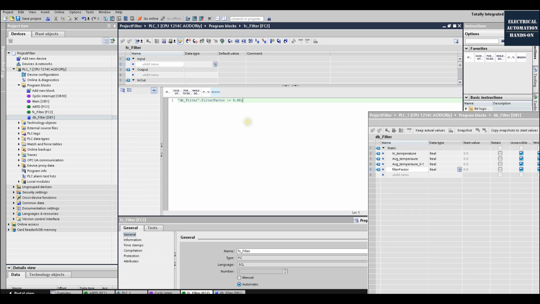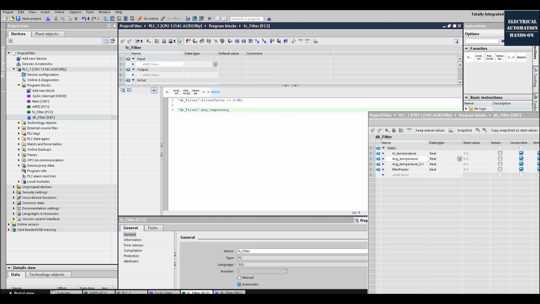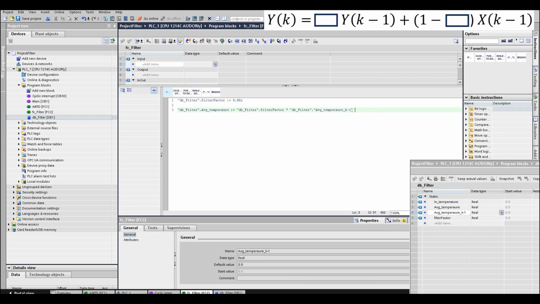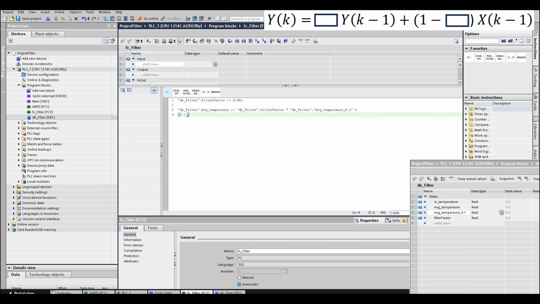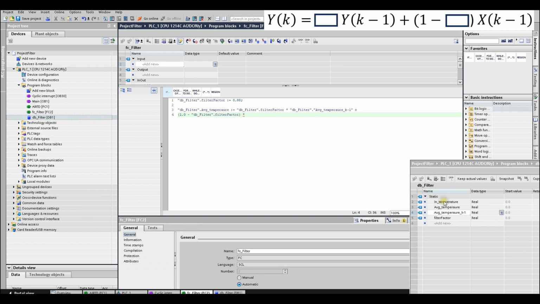Then the average temperature value equals this factor multiplied by the average temperature from the previous cycle time, plus, in brackets, 1.0 minus this factor, multiplied by the input temperature.